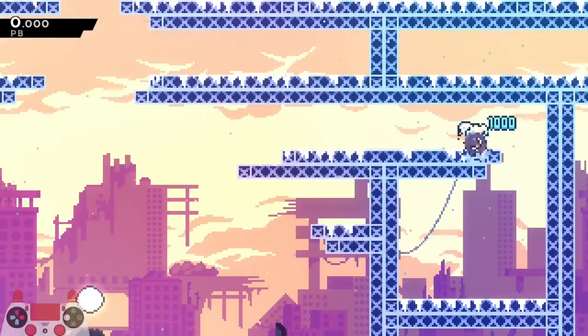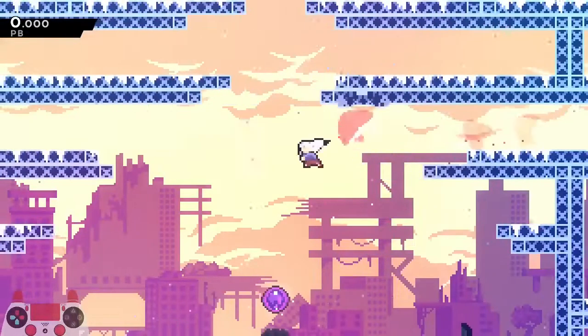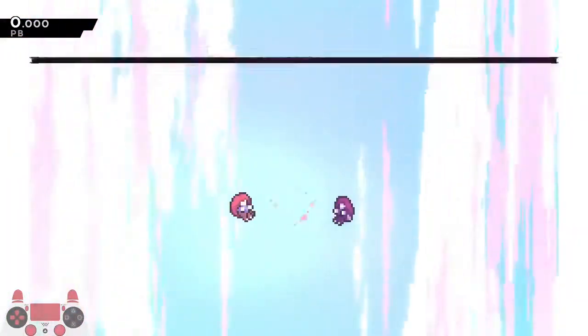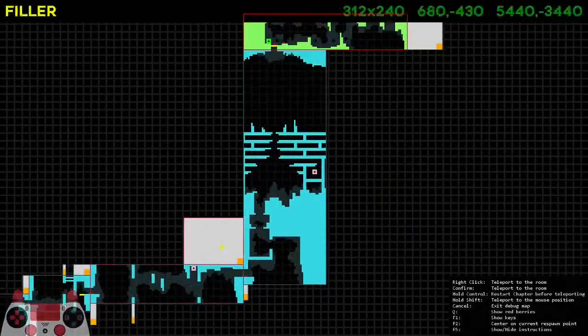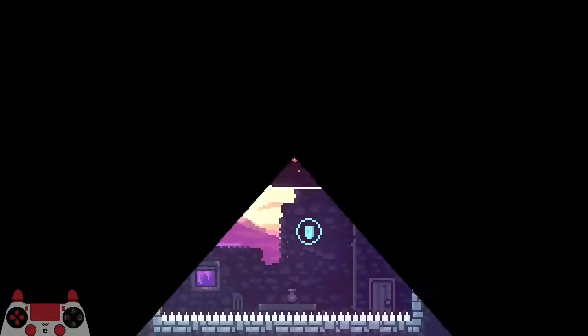And once we're up here, we can just do a couple hypers and wave dashes, then a down left and a down dash to Badeline. Heading up into 1,000 meters now, there are going to be another several rooms that are just any % rooms we can skip at the start here. So I'll just jump ahead to where the berry strats start, over here.